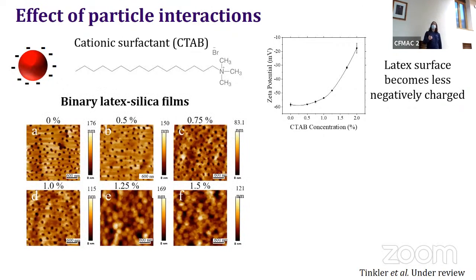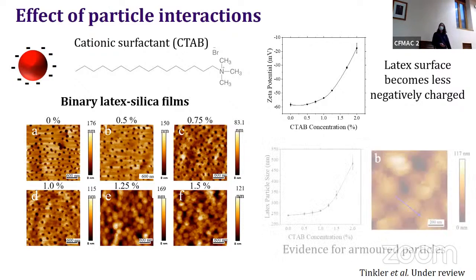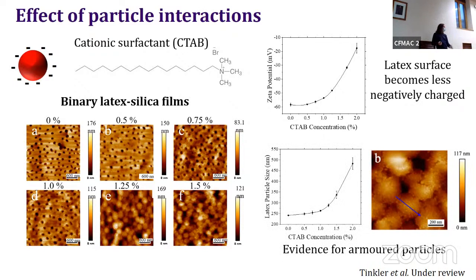Again, we make blends of these less negative particles with silica, and we change the surfactants. This is the initial one without surfactant, with similar structures, but as we increase the amount of surfactant, you can see that the structure starts being less tall, and at some point it kind of disappears. It looks like we are back to latex particles on top. But if you look closer, these are more particles. We have latex that's completely surrounded by a layer of silica particles. So we have reduced the charge enough that the silica can be on the surface of the latex.